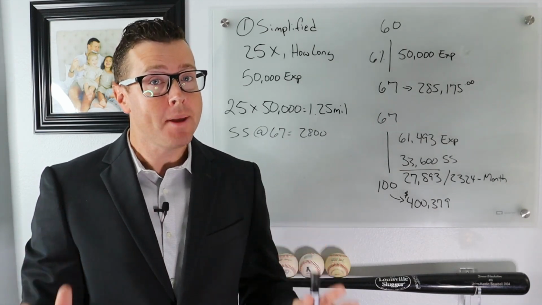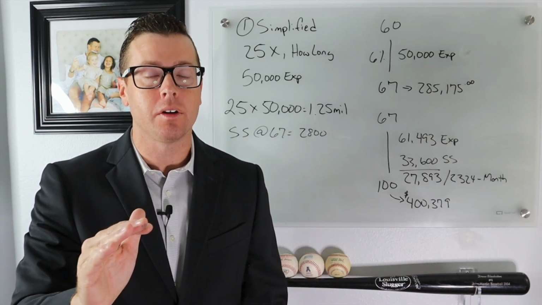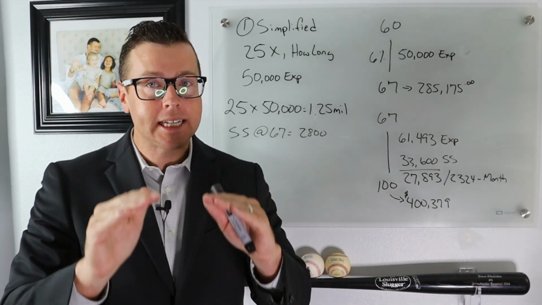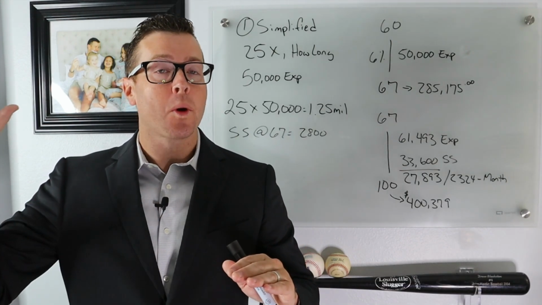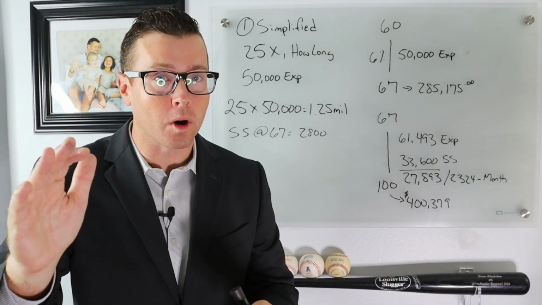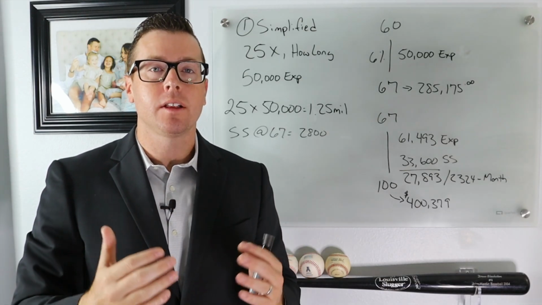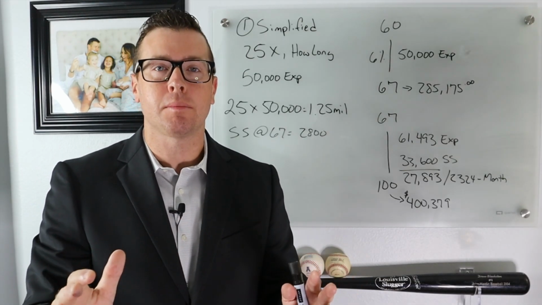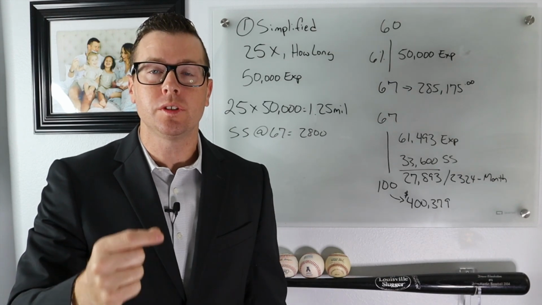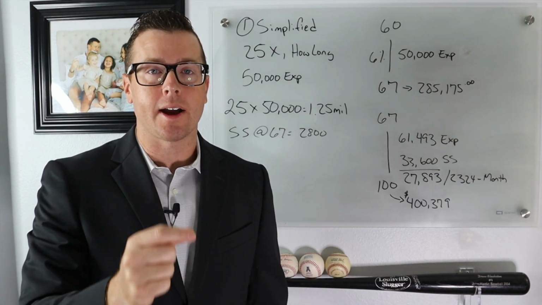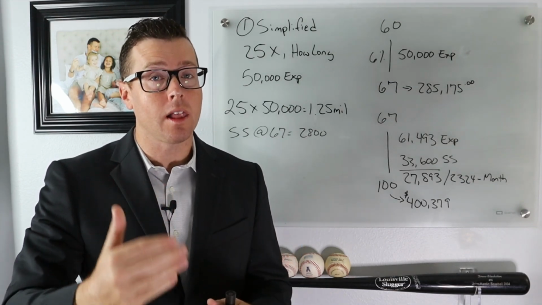Now, I don't recommend going to the least amount. What I want you to do is use the least amount and shoot for much, much more. But I want to show you how I calculate with clients what's the least amount, or what's the number that we need to be shooting for to retire at 60, and we want a lot more.